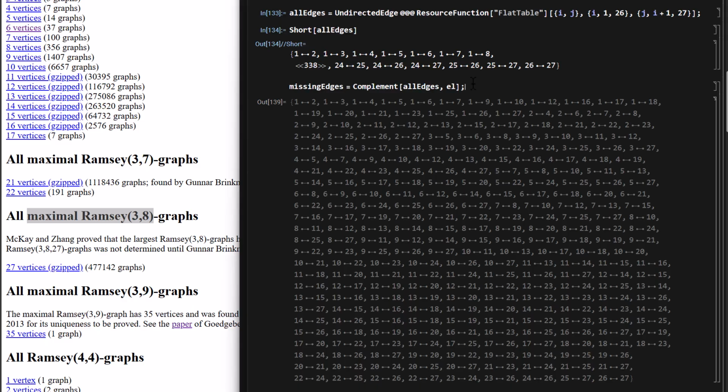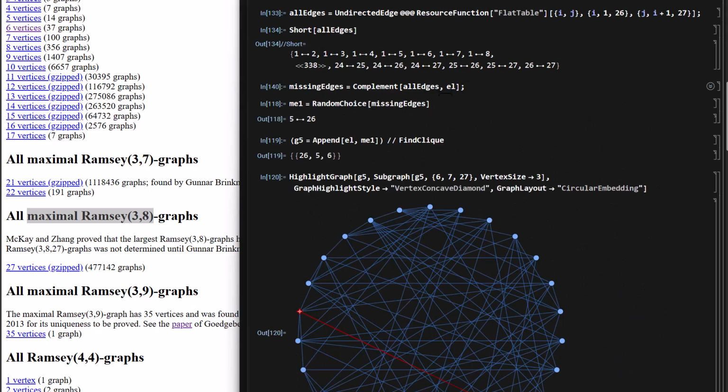So we can run that again with the compound expression to eliminate the output. So you can just randomly choose a missing edge, ME1, just to give it a name, and we add it back into the edge list. And so we can see that it immediately gives you 859 as a clique or triangle. So this actually gives you a different value every time if you run that, because I just use random choice.